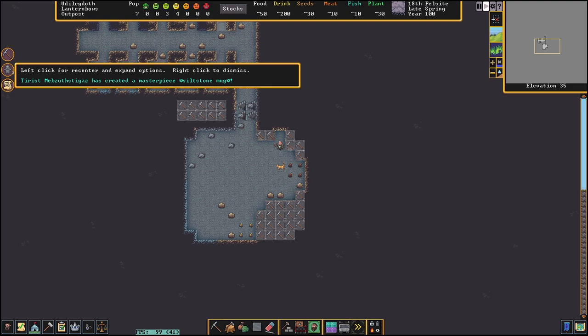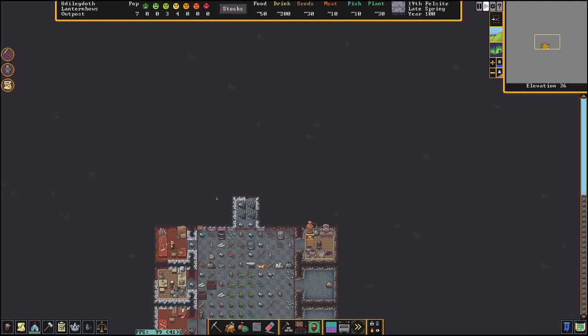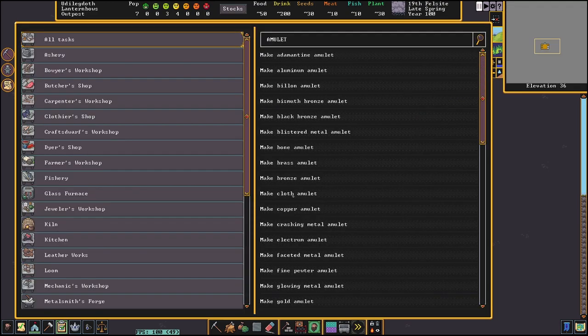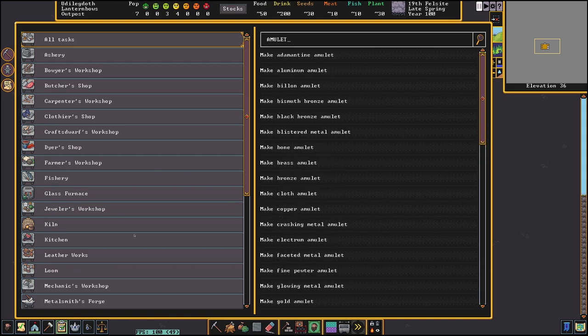Terst has created a masterpiece siltstone mug. In between episodes, we had set up this job. If we come over here to make rock mugs, I think I am going to switch this around, and we are going to do some amulets for a little bit. I do want to keep a handful of mugs around because we are going to need them. So I'm glad we sort of had that.